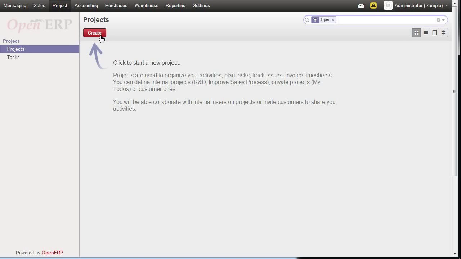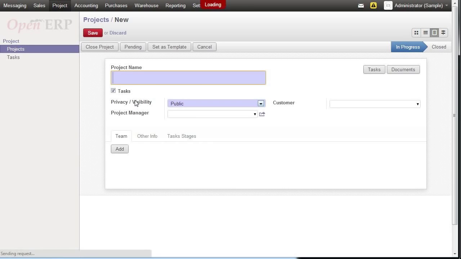Now you have a built-in project manager just by hitting create, and I'll say, for example, how about reorganize the warehouse as an example. And you have controls. You can even attach it to customers, which is interesting because some companies end up with very complex requirements for a single customer.